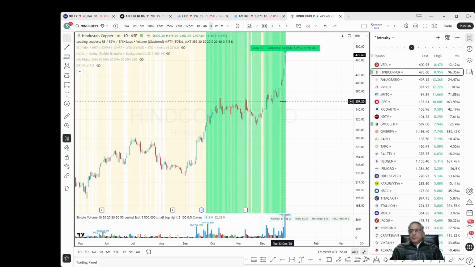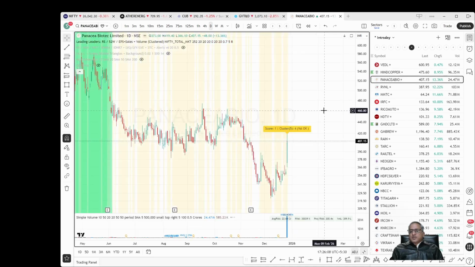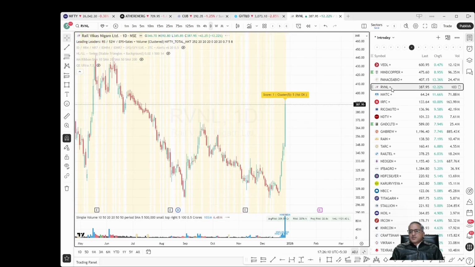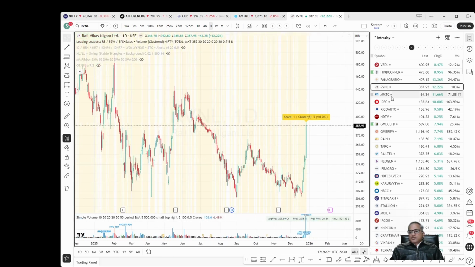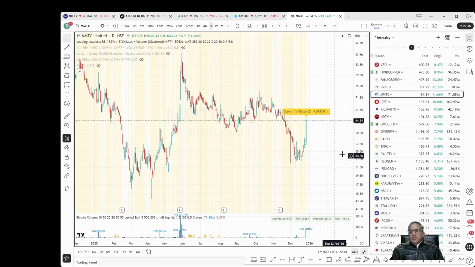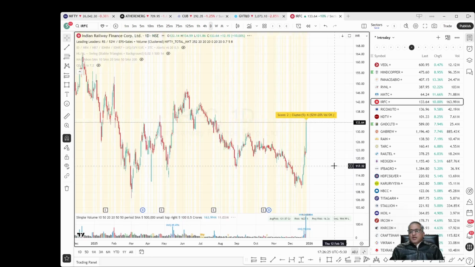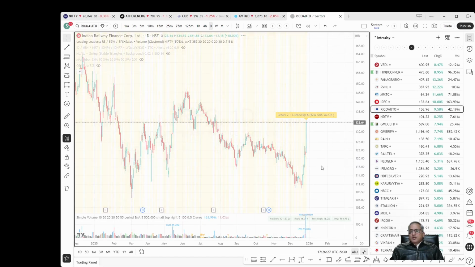Let's go to Hind Copper again, a strong stock, just broke out of the base. Entry was over here, also here and here. Pankia, not a strong stock, not a watch list candidate. RVNL, railway stock. We got some good volume and price spikes recently in railways and defense stocks. Let's see how they behave. Right now, it's a weak stock. MMTC, a weak stock. IRFC, again from railways.